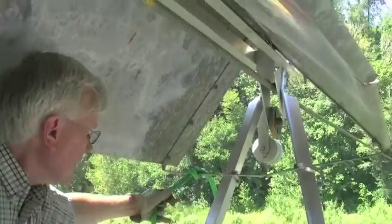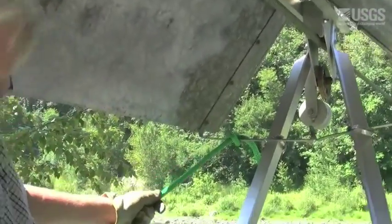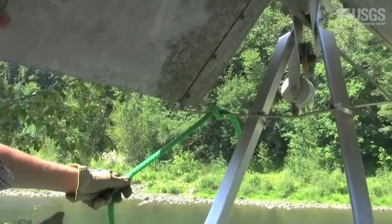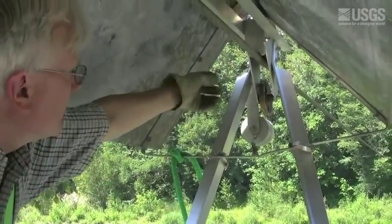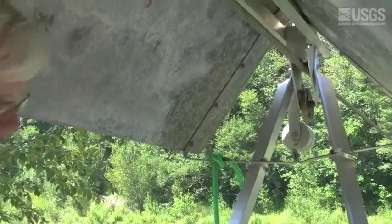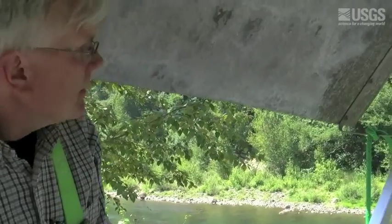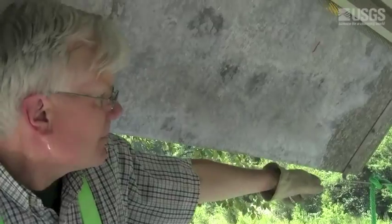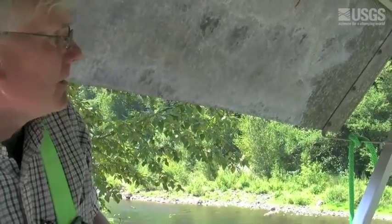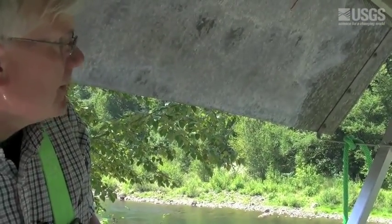I like to use a rope brake when pulling back up to the A-frame. You can position it by looping it over the top of the cable and back down through. Any progress you make pulling yourself up, the shiv will lean against the rope and hold you in position. Works very well.